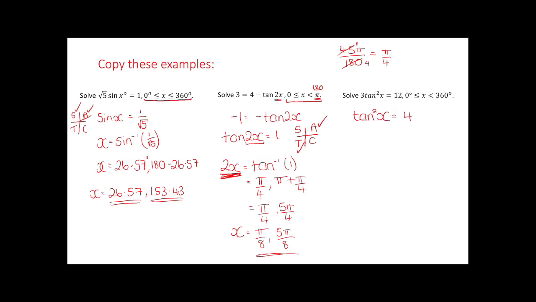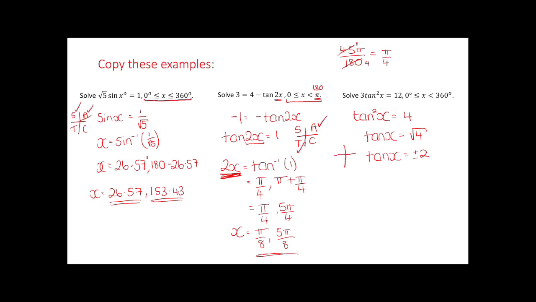We don't want tan squared x, we just want tan x. So we can square root both sides to find the square root of 4. The square root of 4 we know is 2. However, at higher, it's plus or minus 2. Right, so it's plus or minus. So you have to make sure that you're accounting for that. You have to include that minus, because 2 times 2 gives us 4, but so does negative 2 times negative 2. So you have to make sure that you're accounting for that.